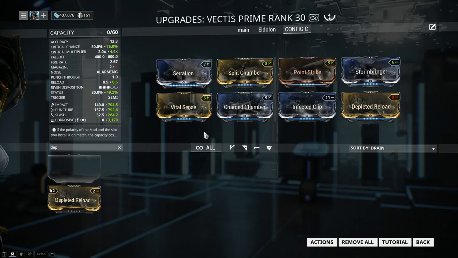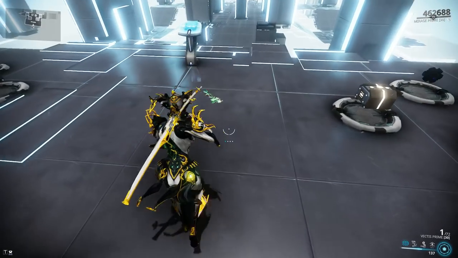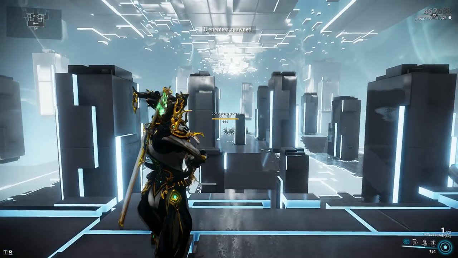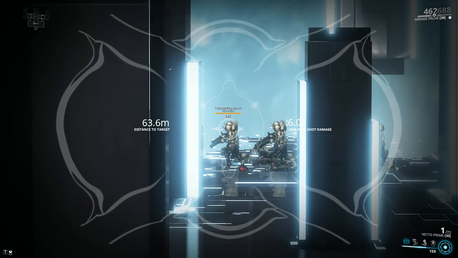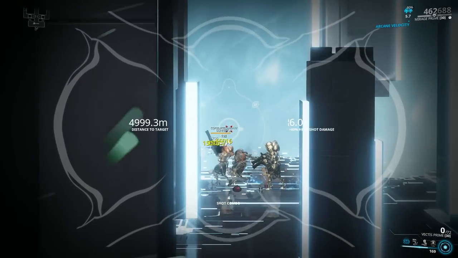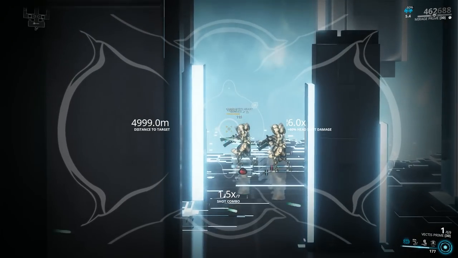So let's try it out, see how it works, and then we're going to switch up the build a little bit, and I'm going to show you what I prefer to run instead of this. Let's clear up these guys, and we're going to spawn 8 corrupted heavy gunners level 115. Now these corrupted heavy gunners, I prefer them over the normal ones because they have more health and armor. We got 63 meters to the target, and for the first test, we're going to go like this. We're going to have a little bit of punch through and it's going to hit both targets, and this is what it can do.